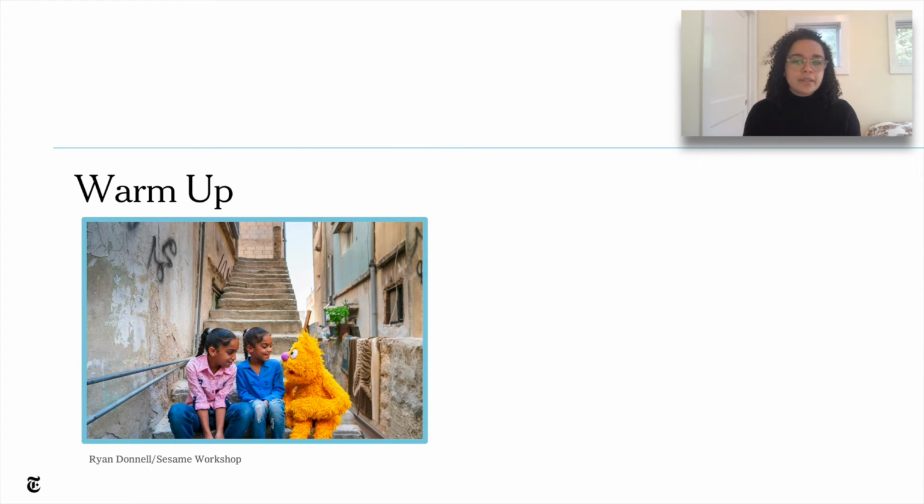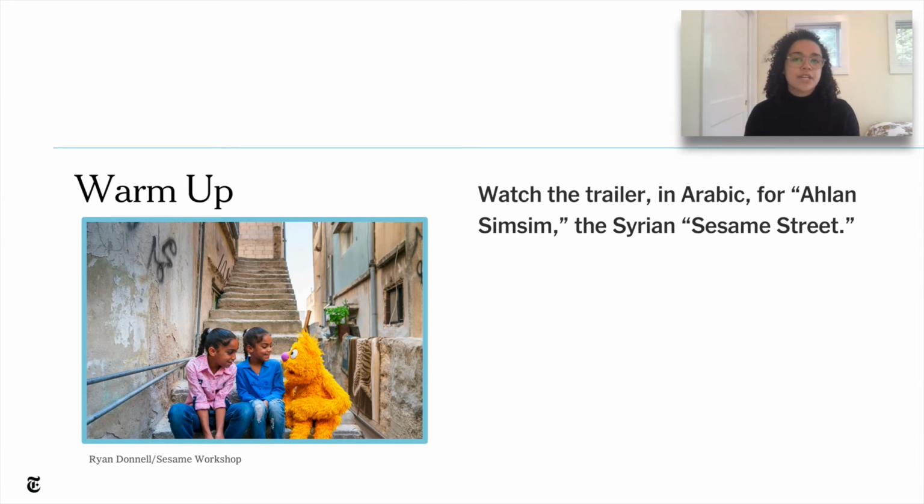And we started the lesson with a warm-up, which was watching the trailer for this version of Sesame Street, which is in Arabic, but we think that there's still a lot that students can engage with, whether or not they speak Arabic. And so we're going to do that right now, actually. We're going to watch the video, and as we watch, we're going to engage with 2 questions that are from the Center for Media Literacy, which Rachel just mentioned.